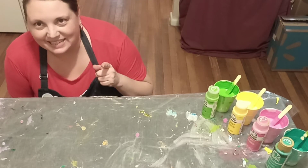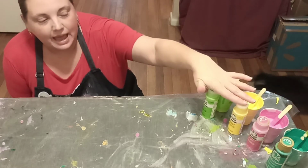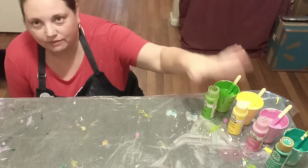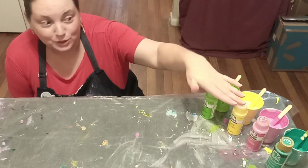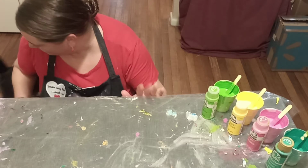And let's get started. So today we're sticking with the same color scheme. Again, I have an upcoming friend's birthday, and these are some colors. Turquoise is her favorite color, but I saw all of these in her design in her home. So that's the reasoning for those, and they are way out of my comfort zone for colors, but they're really pretty. They actually do go together. So we are going to see what we can do today.